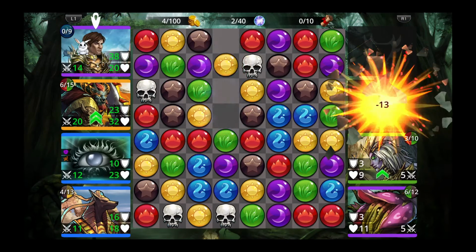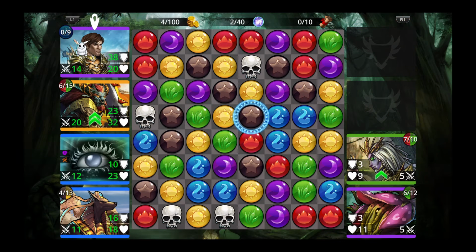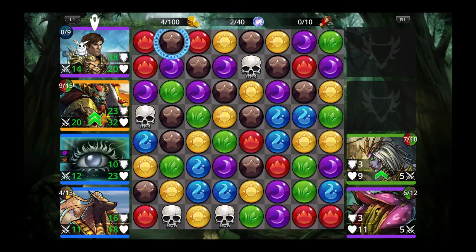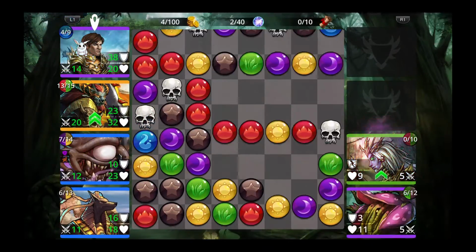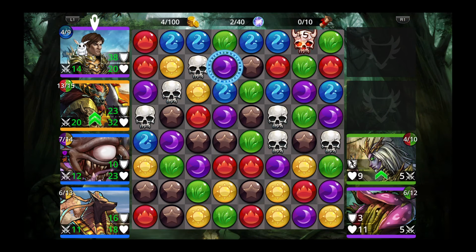Oh yes, it's gold. Let's go. 7 out of 10 is still not enough. Oh yes, red. I can get warrior guy up. Okay, I guess I'll just do brown. Can I even do brown? No, I need to do purple again. Wait, actually, I'll just drain this person's mana. There! See, look, now it's almost like a whole new board.